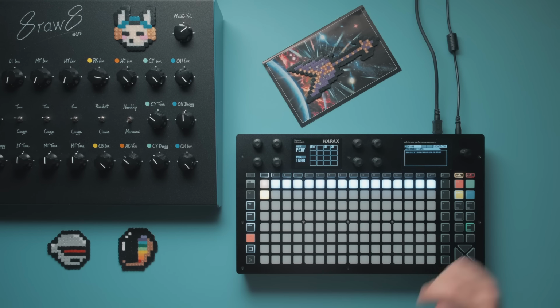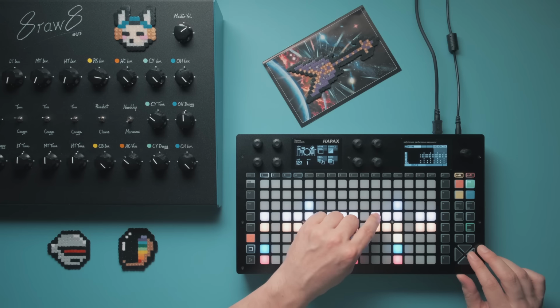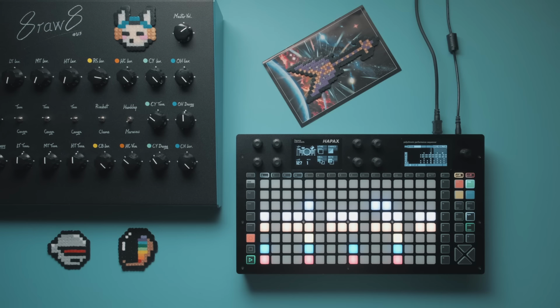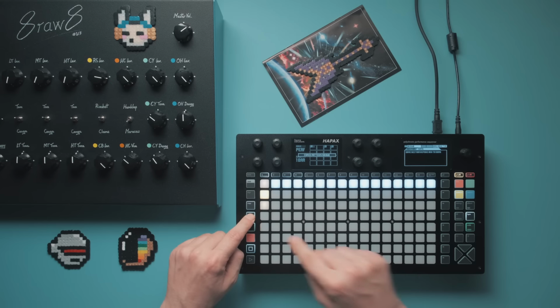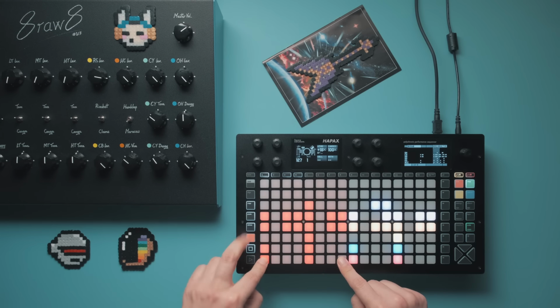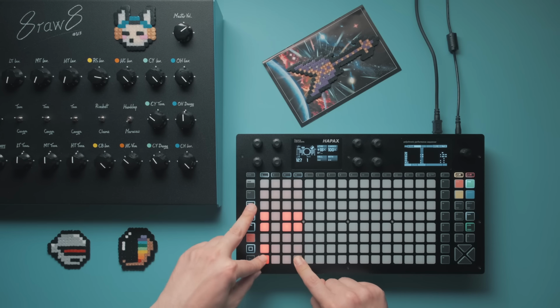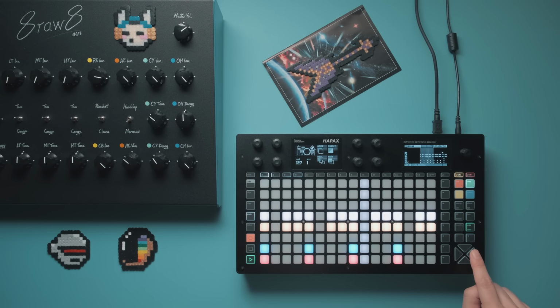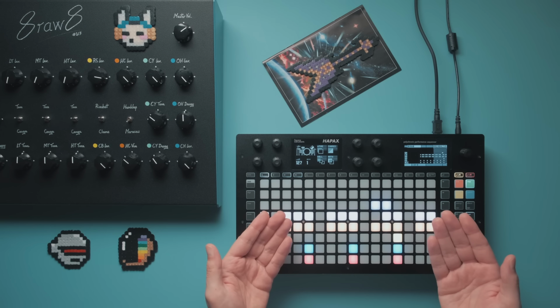I'll double the length of this pattern to 32 steps, so I can add a small hi-hat variation at the end. That pattern is done. Now we can use it as a basis for the second one, so let's make a duplicate. First, I'll delete the bits we don't want. And now I'll copy the first quarter of the bar and paste it a few times in a row. Don't overwrite the ending, we want to keep that. Because of the swing and microtiming, this creates a stuttering beat effect, even though we're not using a sampled loop.